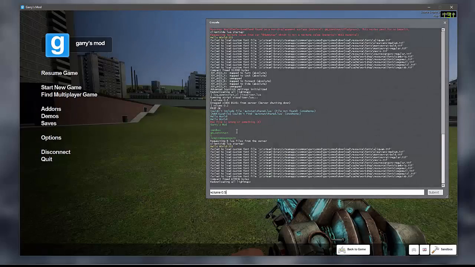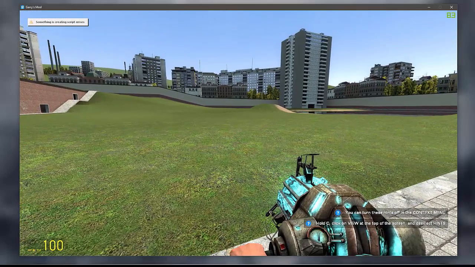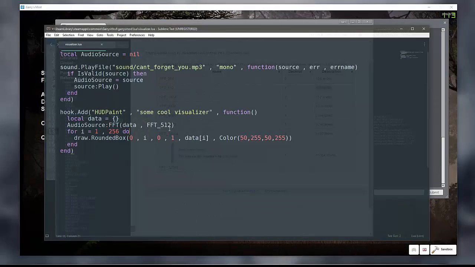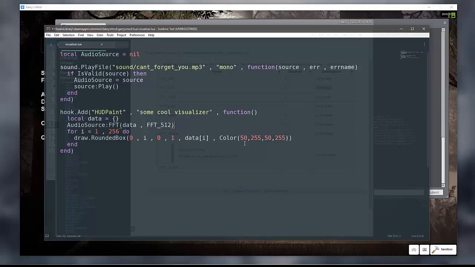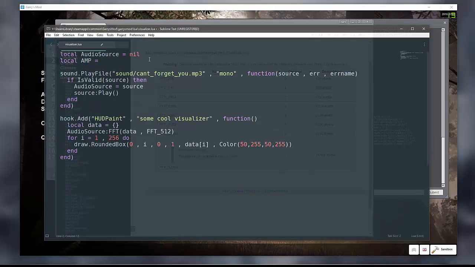But if I open up our script now, we actually get some nice errors, but they seem to have sorted themselves out. As you can see, it doesn't really look like anything is happening. And the reason for that is because our data, if you remember, is between 0 and 1. So the highest it could go is 1 pixel. So what we want to do is, you don't have to have it up here, but I'll create a local variable, I'll call it amp, and I'll set it to something like 250, okay?